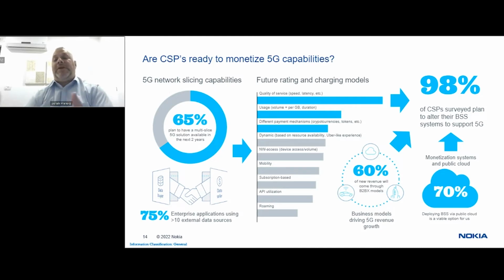So all of this leads us to that 98% of CSPs surveyed saying, hey, we need to alter in some way our BSS to support 5G. Whether it's all their BSS, or some of the parts that are closer to the network, like the charging piece, that remains to be seen, and is probably a case-by-case basis for CSPs out there.